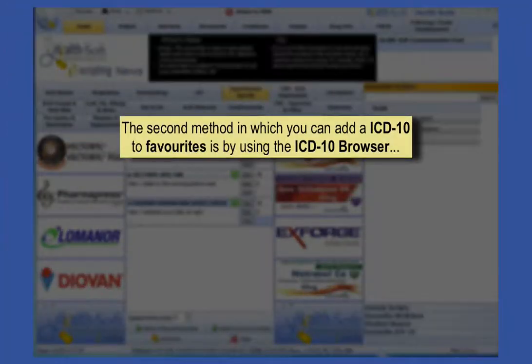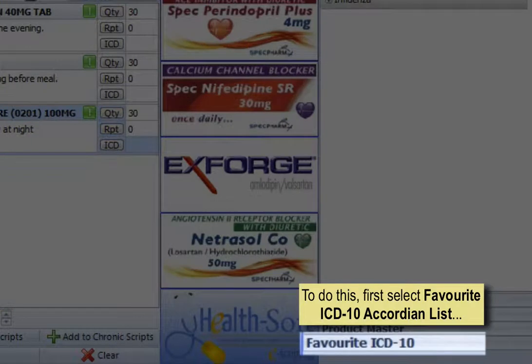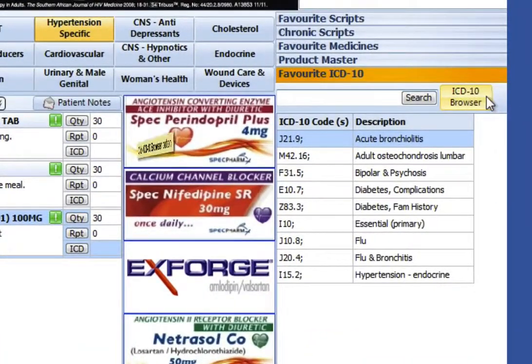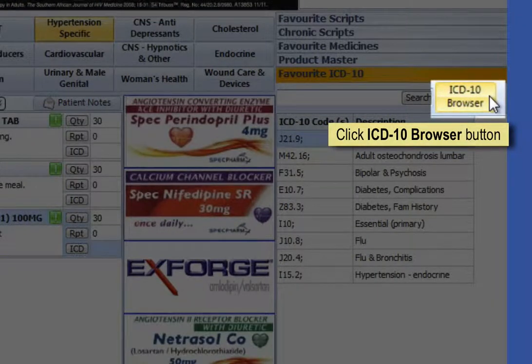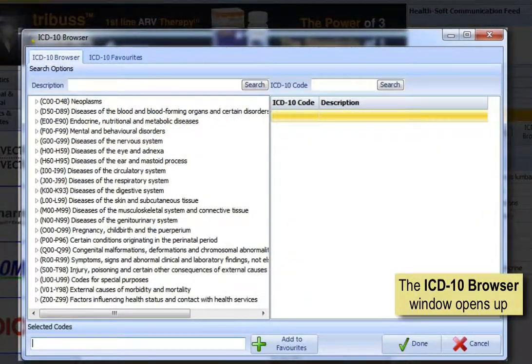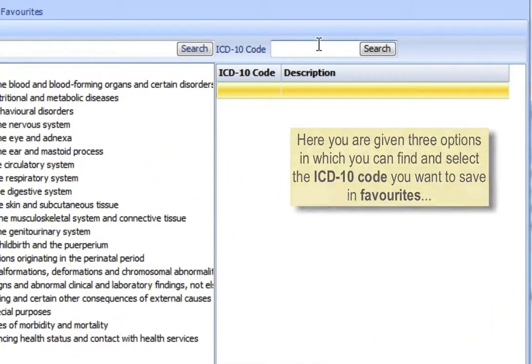The second method in which you can add ICD-10 to favorites is by using the ICD-10 browser. To do this, first select Favorite ICD-10 accordion list. Click ICD-10 browser button. The ICD-10 browser window opens up. Here you are given 3 options in which you can find and select the ICD-10 code you want to save in Favorites.